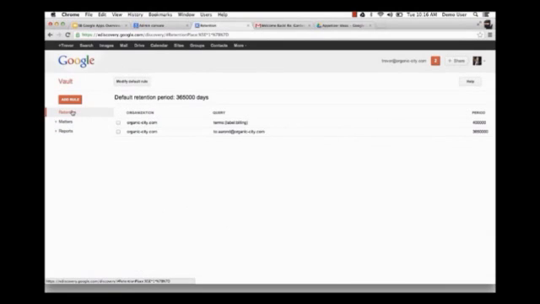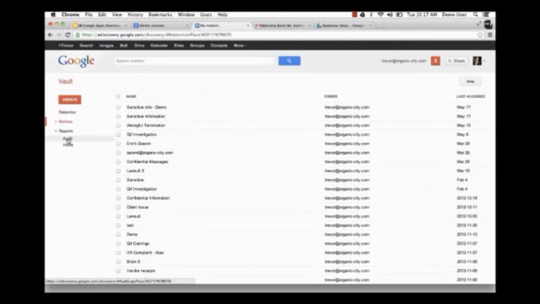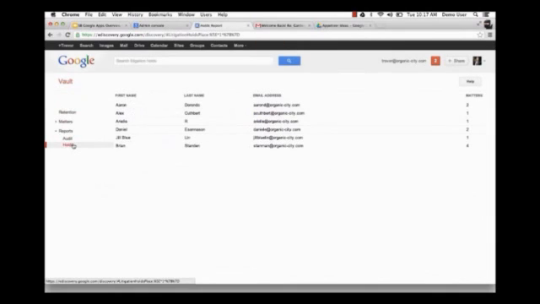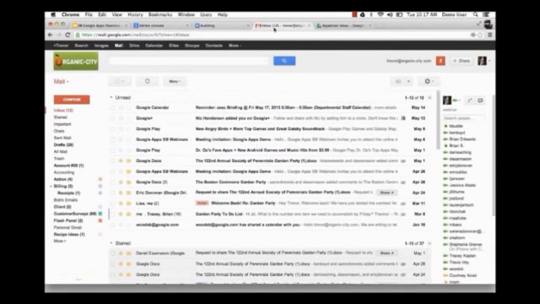So it's important to understand that you can set up the different matters that you're looking to attach. Google Vault is, again, an amazing tool for litigation purposes as well. So you can run an audit report on anything you need to, and also create holds for that same information. So now we're going to switch over to the user side of things.